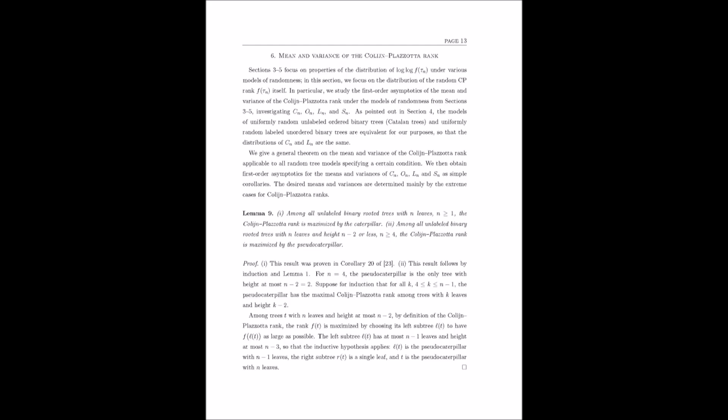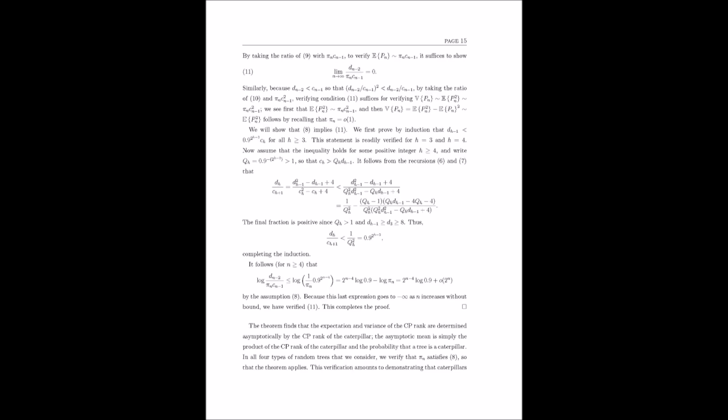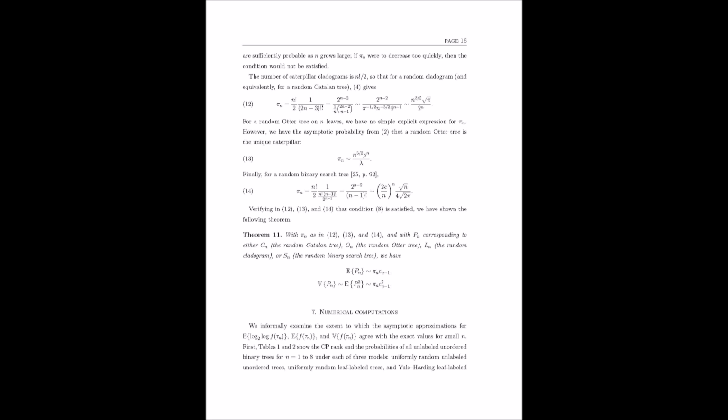Ever notice how family trees in nature often have these kind of similar shapes? Turns out there's this hidden mathematical code that's influencing how those trees branch out. And today we are cracking that code by diving deep into the world of what we call unlabeled binary trees. And what's really cool is this code, a special ranking system, actually tells us how likely we are to find a tree with a specific shape just by pure chance.